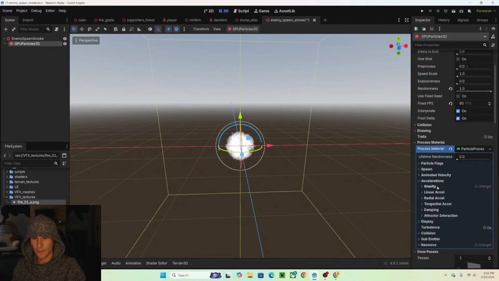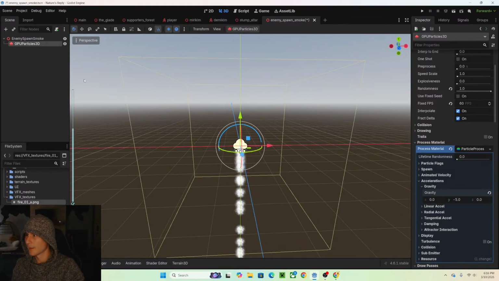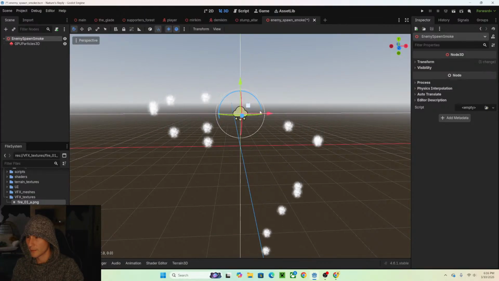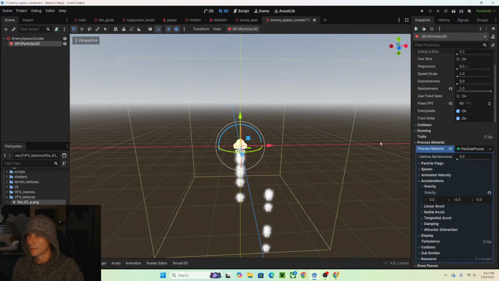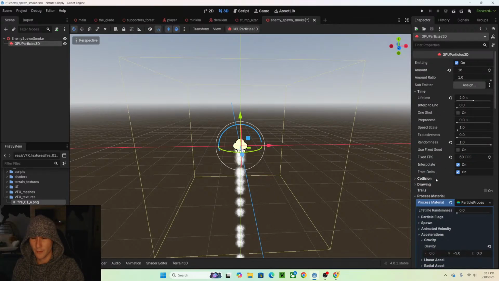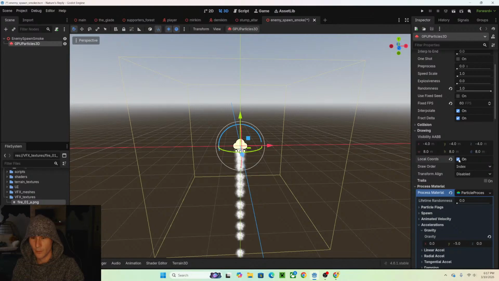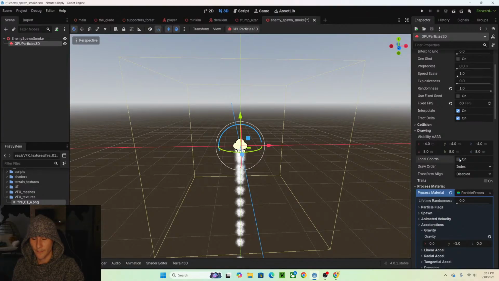I'm gonna turn on gravity just to try something. -5. Now, when I move this, yeah, I want that to happen. Right, because if I turn on drawing local coords and then I move it, it doesn't do that. So I want local coords off because we're going to be tweening this.